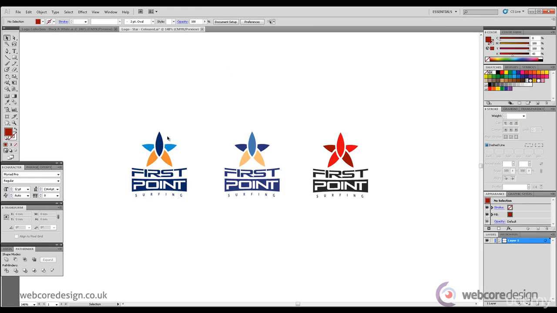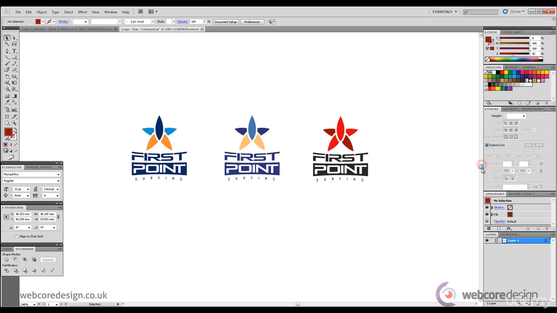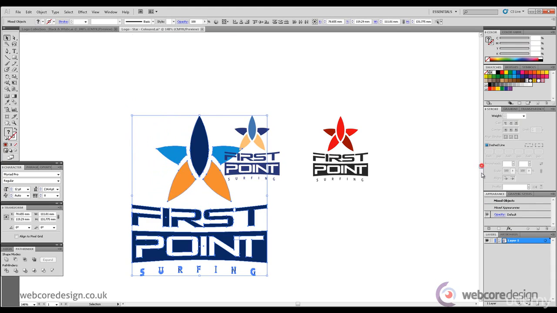tell you why. Although the centre surfboard doesn't look like the colour of the sky, it now gives the impression of a scene where a surfboard is stuck in the sand and we see the sea in the background, whilst being a star composed of surfboards. So with that logo suddenly popping out with that concept and hosting so many ideas within its design and colouring, I'm going to consider this piece as the final.